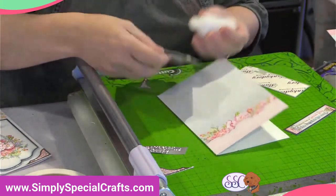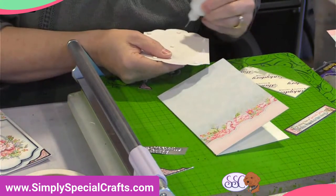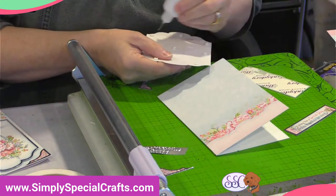And it took off some of the paper, but not all the paper. So I'm going to have to glue them because that will be the fastest way.